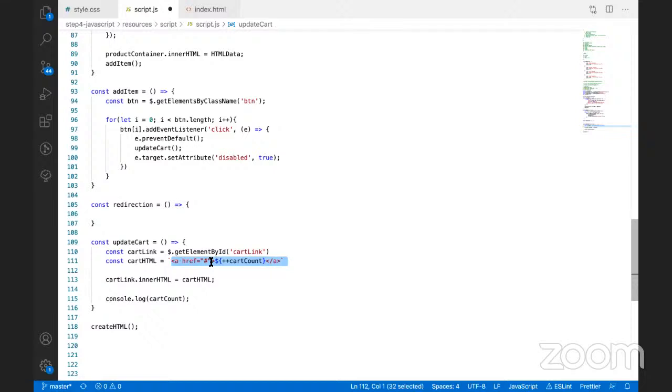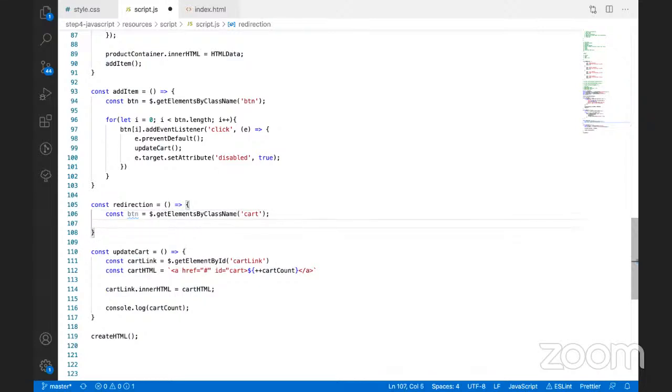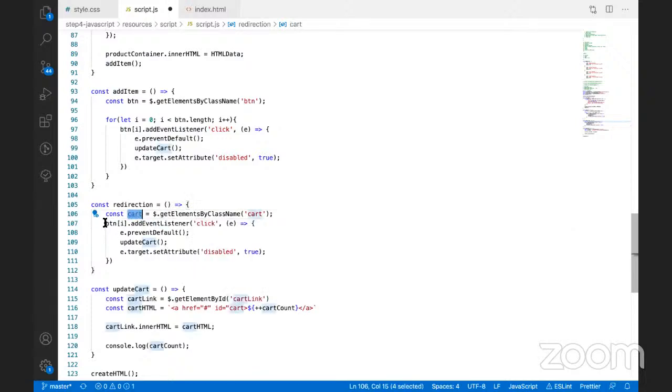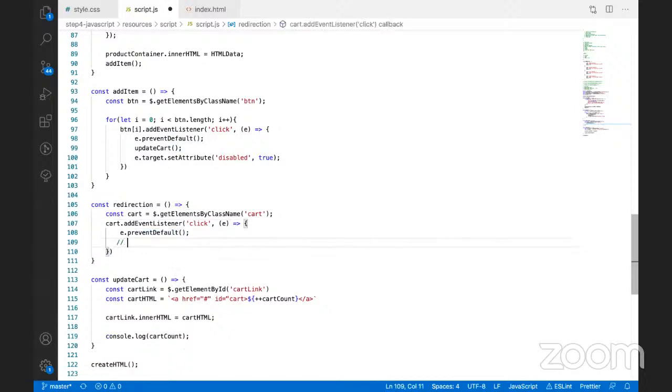I need to put an ID for this cart here, and then I will copy-paste this part, not the whole thing. Basically, I just need this here, which is the cart, and I'm saying whenever I click here, event preventDefault should happen, and my cart detail page should get visible.